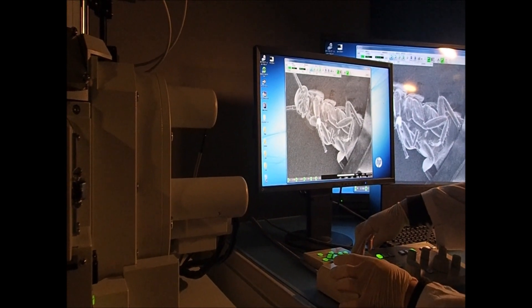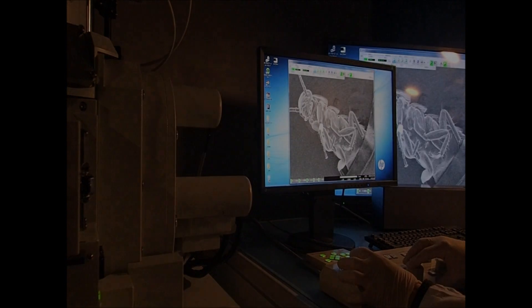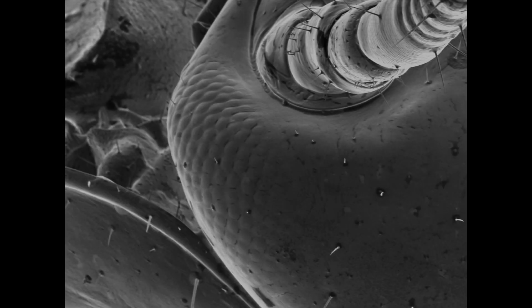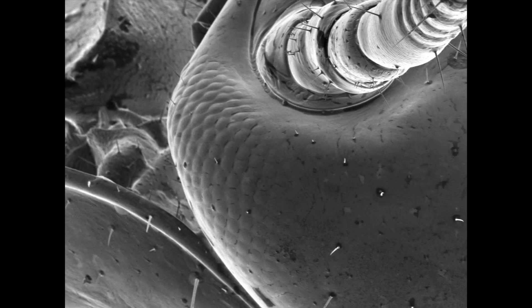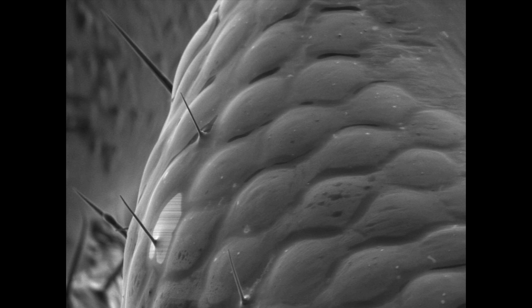Let's start the observation with nanosuit. Let's look at the head of a German cockroach. When you focus on the compound eyes, you can see that each eye has a characteristic surface structure.